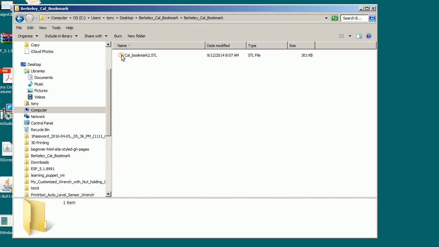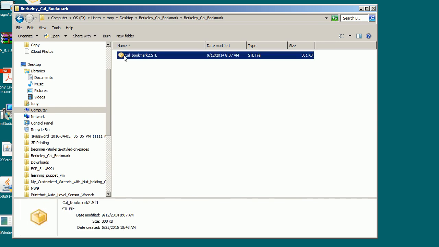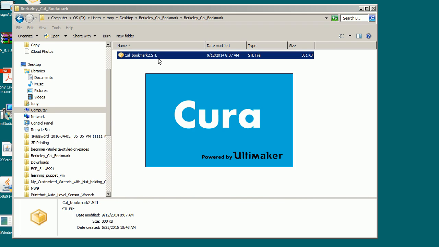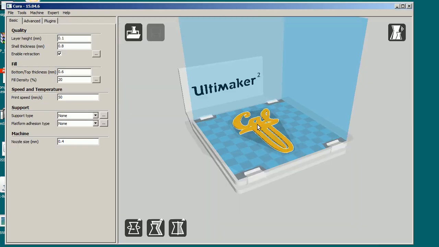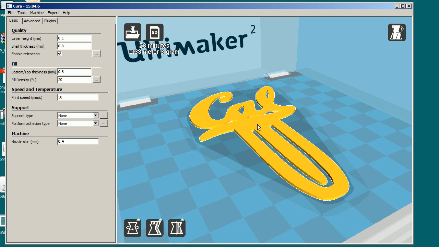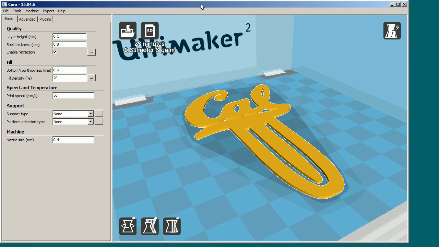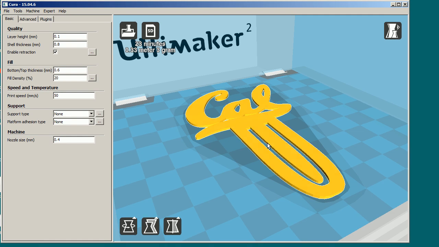I already have the software installed called Cura, so it's already associated the STL extension with the Cura file, and I double click it and it opens up Cura, which is fantastic. And now what I'm going to look for is one of the model and see if I want to shrink it and use the controls to make it bigger or smaller, scale it.